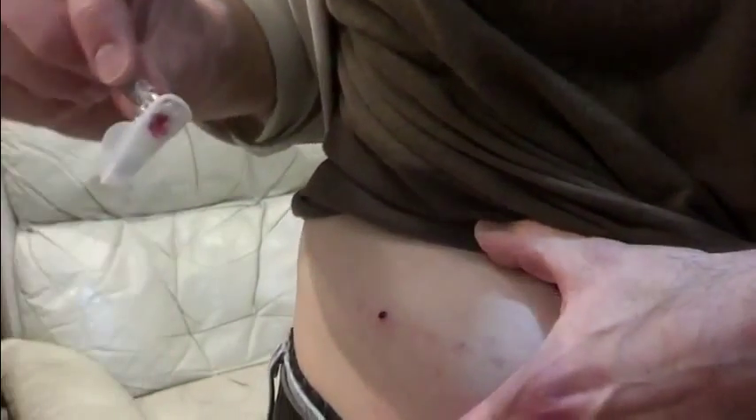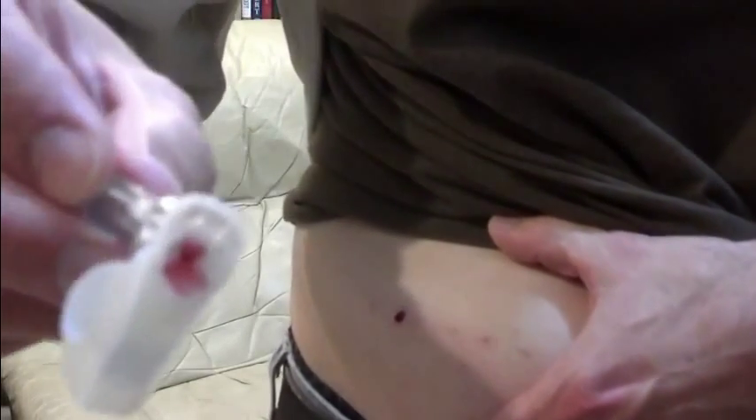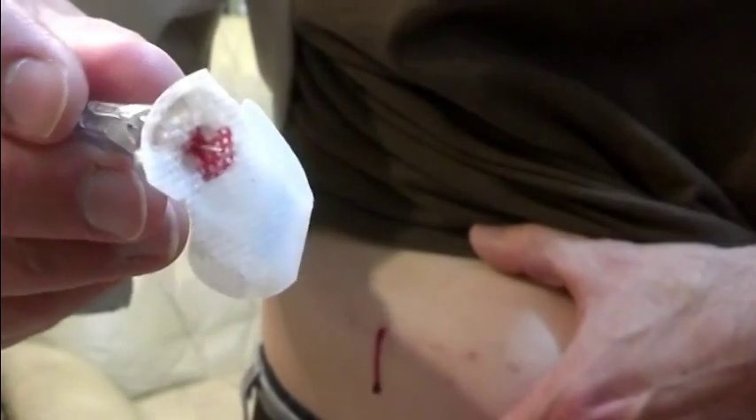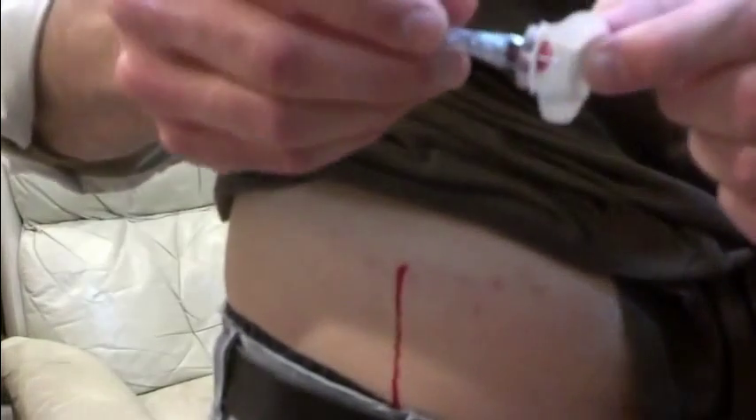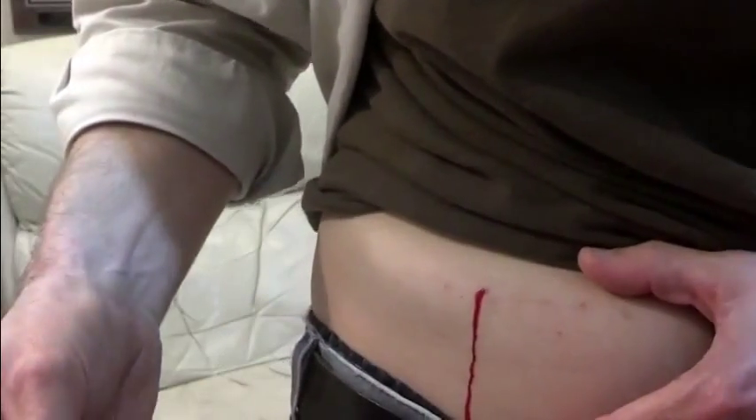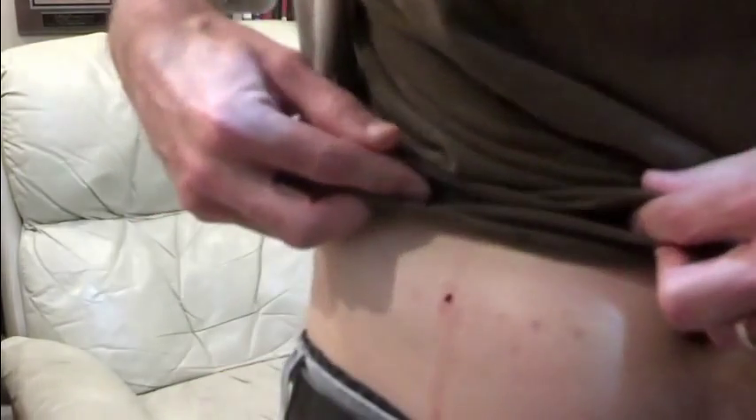You can see the evidence of the bleeding. That was probably more self-inflicted than anything. Blood running out. I don't know if there's anything here that you can see that will shed any light on the problem. This is terribly uncomfortable. I only had 10 of them to start with and I've had this problem now on roughly half. This is Neil Moncrief in Leesburg, Georgia. I've got a gusher going here. I've got to turn this video off now and take care of my abdomen.